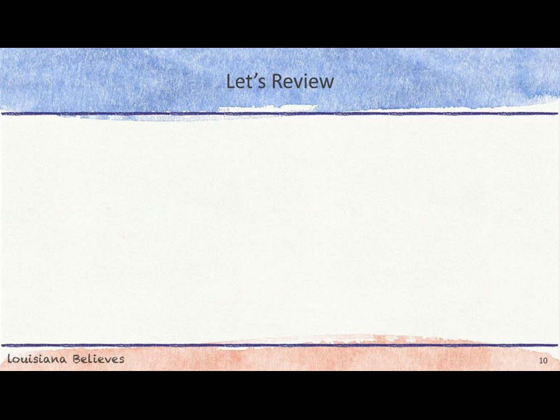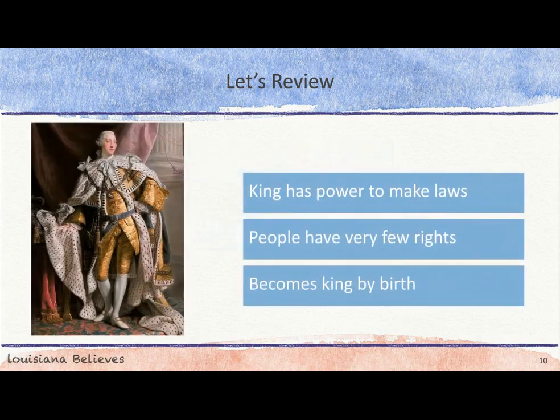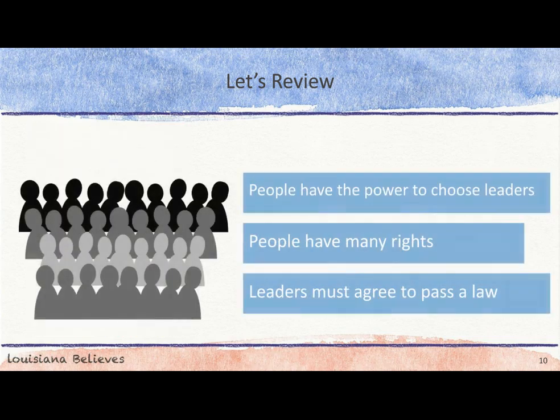Let's review. Both a monarchy and a democracy are a form of government in which someone is in charge, and both make laws that people must follow. However, in a monarchy, the king is in charge and has most or all of the power. A person can become the leader or monarch of a monarchy by being born into a royal family. Finally, in a monarchy, the people are not represented. They have little or no voice in who their leaders are or how laws get made. In a democracy, the people are represented and vote to choose their leaders. These leaders must agree on something before it becomes a law, and if people do not like the laws that they pass, they can vote for other leaders to replace them.